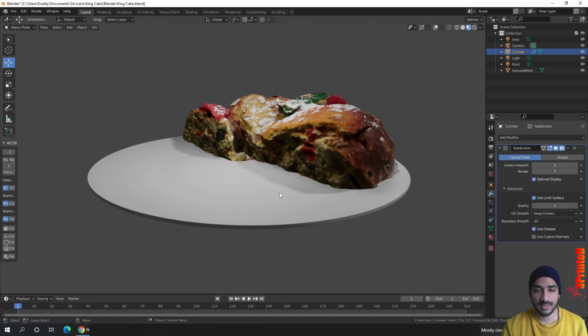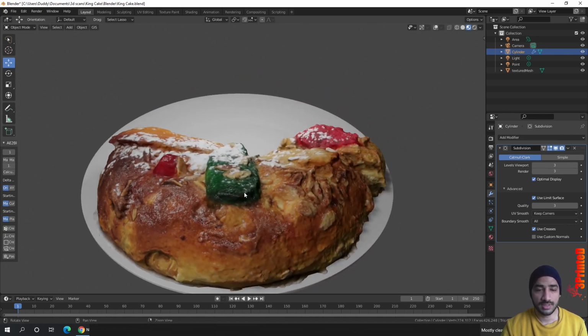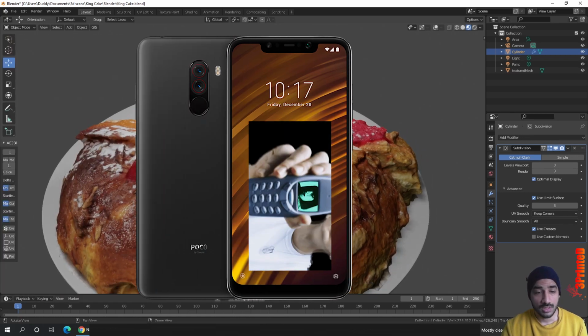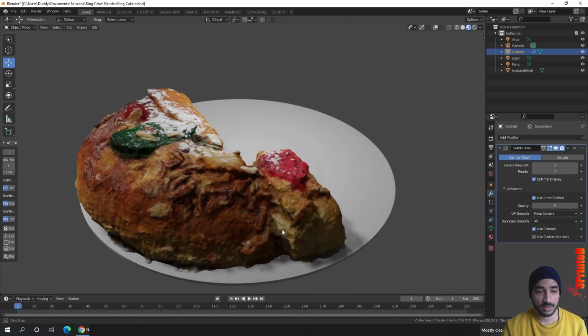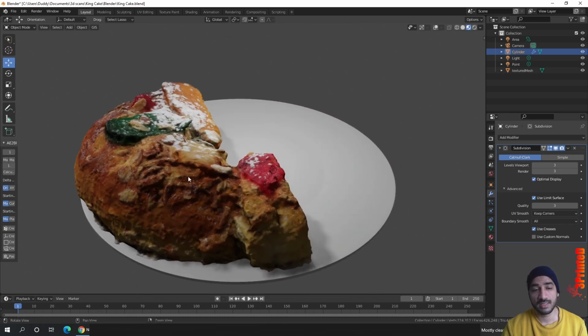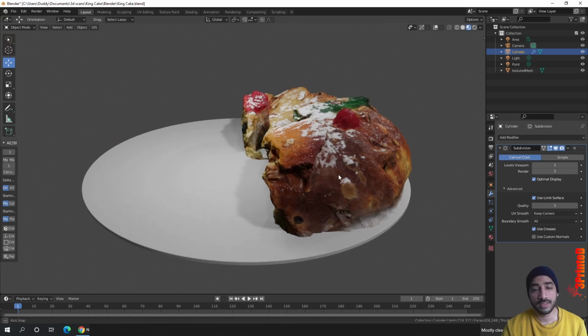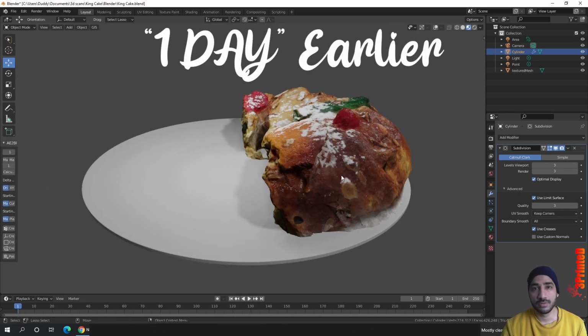So this is a 3D model which I did, the plate at the bottom. The other one is a 3D scan which I did with my phone, which is like 4 years old. So the quality is great, specular is great. I haven't applied any specific shader on this, but in a moment you're going to see how I did it, and what techniques I used. It's very simple. Please follow the tutorial.